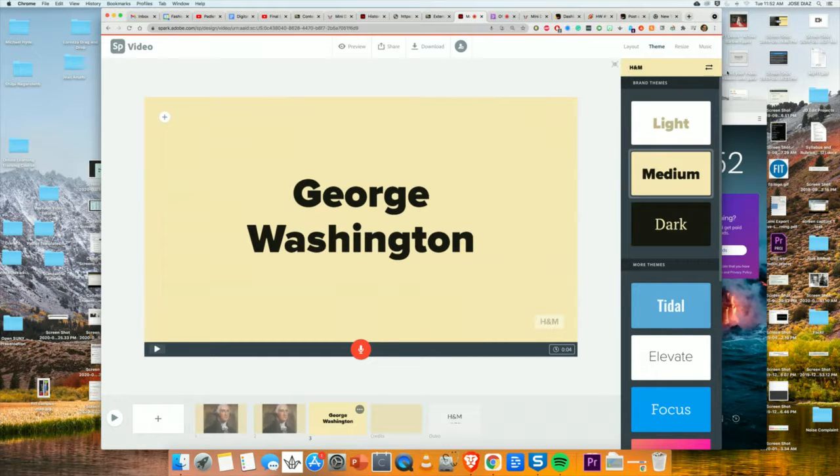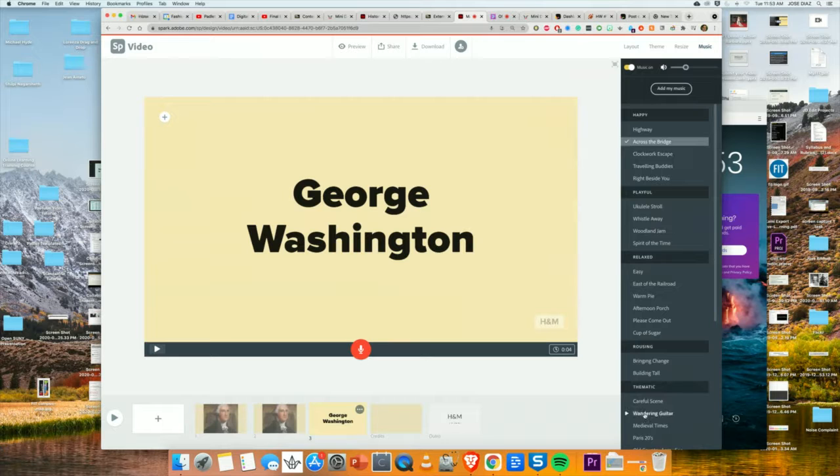So let me just real quick, I'm running out of time. Let me add some music. On the top right hand side, if I want to add music, I click on music. There's a lot of songs to choose from. You can add your own music. You can preview the song before you add it by clicking on the play button right here. Kind of like this one. So I'm going to select this one, and then I can control the volume right here.